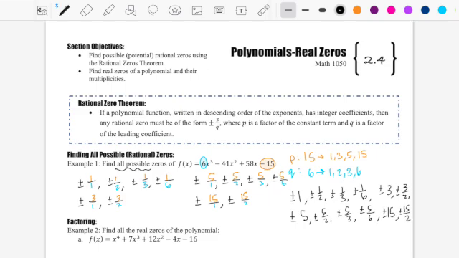Now, I know that that is long, and a lot of my students have asked, well, can I just put plus or minus at the beginning? And the answer is no. You need to write it for every single term. This is something that SLCC requires. I have been told explicitly that you do need to list the plus or minus in every single one of these. So just a heads up for you there.